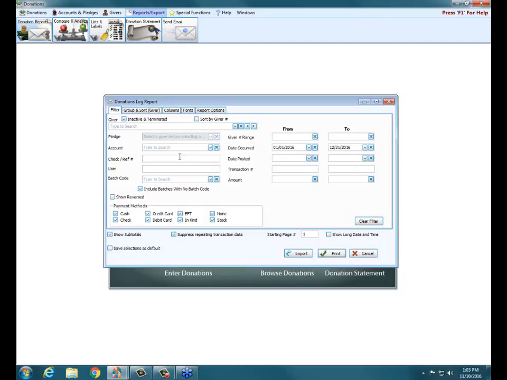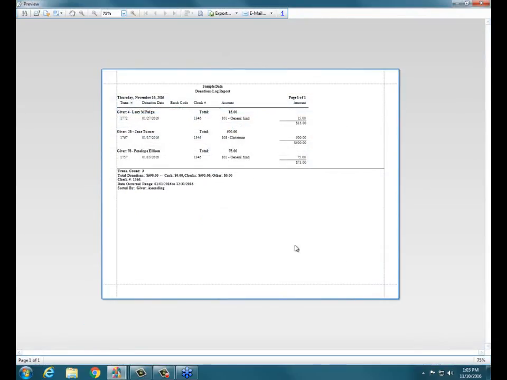So if you have a particular check number you need to look up, you can do that here. I don't think my trading book matches our data. It does. So check number 1346. So there's that. We have several from several givers here. That's an odd coincidence. So yeah, it'll show just transactions with that particular check number.